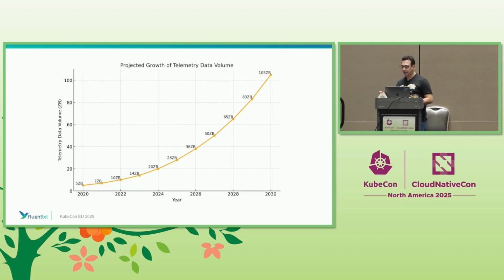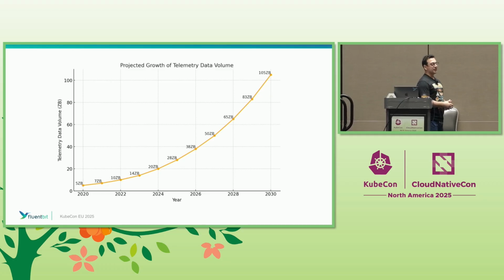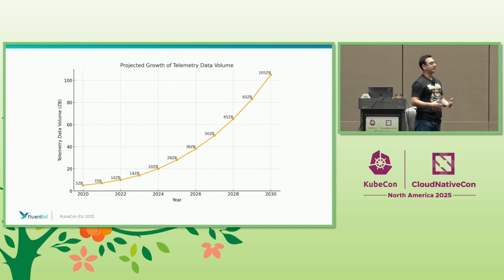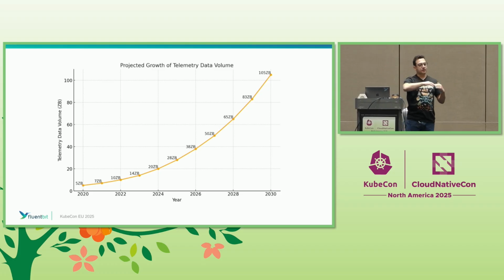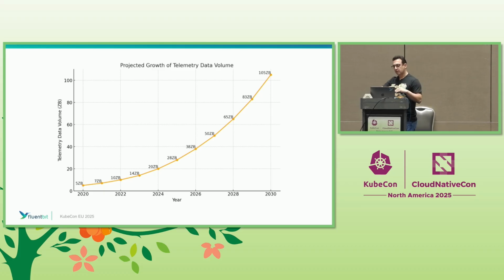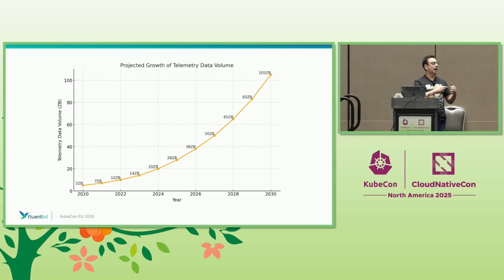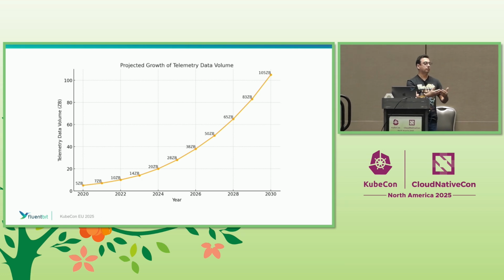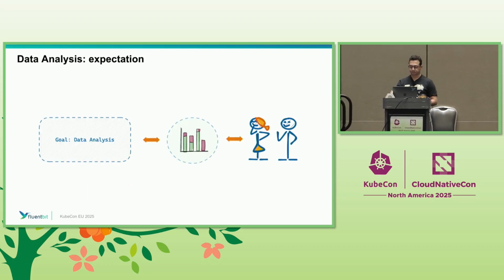And as I said, the biggest problem is that data volume is growing year over year. I think that since everything is getting more expensive year over year, we're generating more data because everybody's creating more systems. So this problem will not go away. What we need to tackle is how to solve this problem in a very smart way that does not mean a higher cost for you, the user. If you're deploying in the cloud and you use more memory and more CPU, of course, you will need to pay more for that.